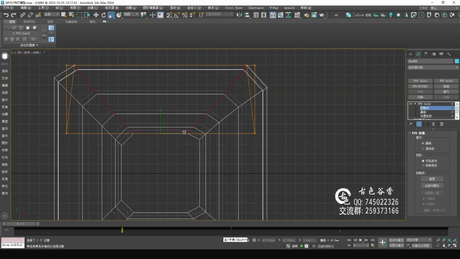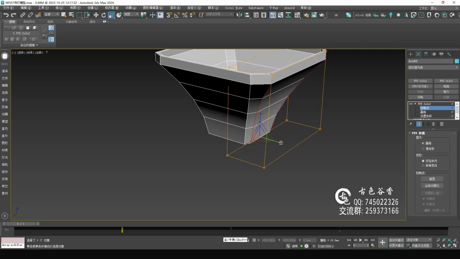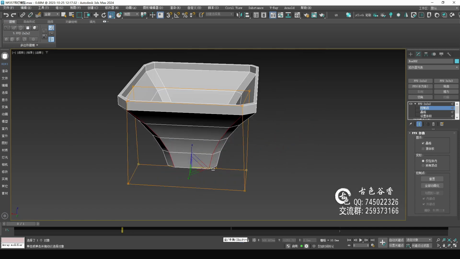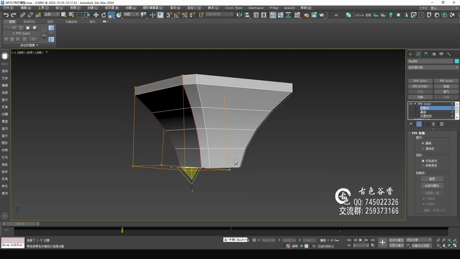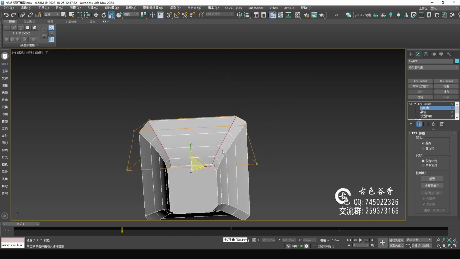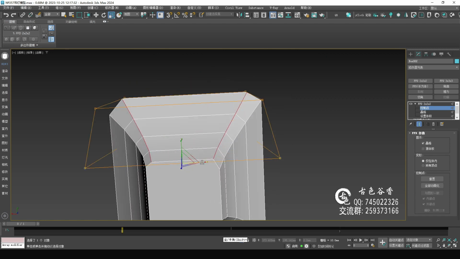Let's scale it again like this. I don't think I have too many choices. Have a look. Maybe a little too much.